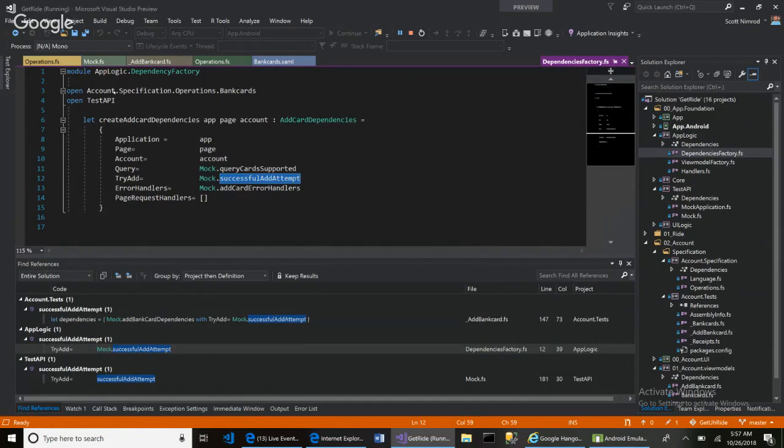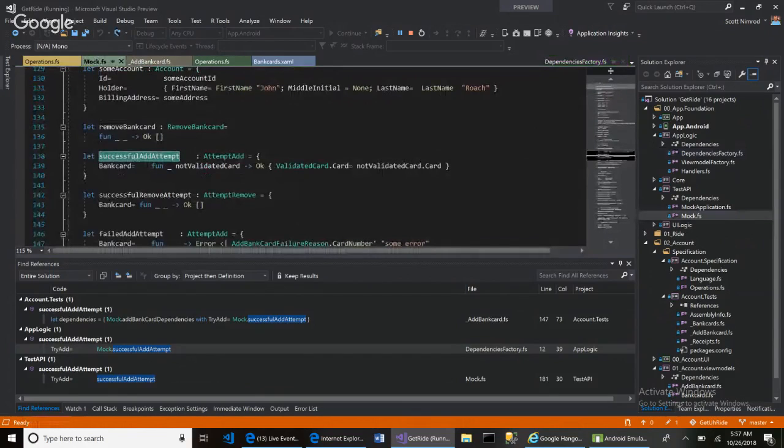Okay. What I want to do is, this is going to return a successful operation or an error.